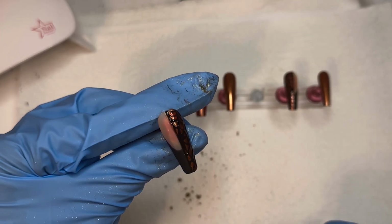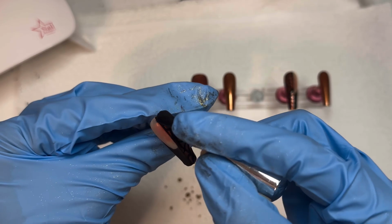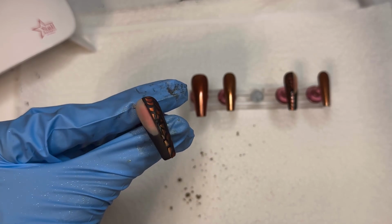As I mentioned earlier, I wanted this set to be matte, but when I applied this matte top coat, I actually didn't like how it looked. I feel like it looked like it needed to be a glossy set, so I ended up changing it to a glossy set.